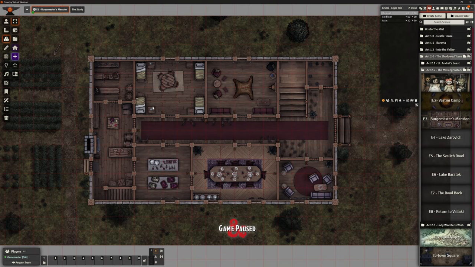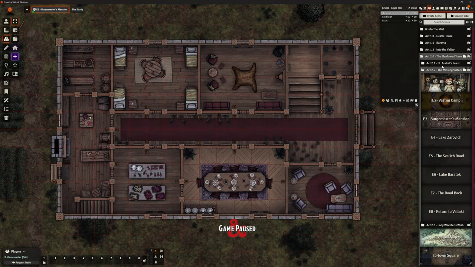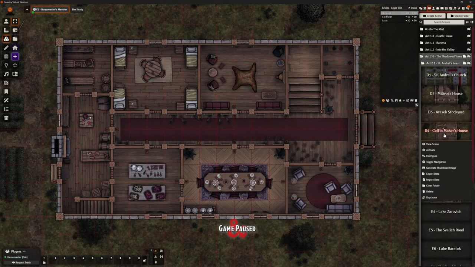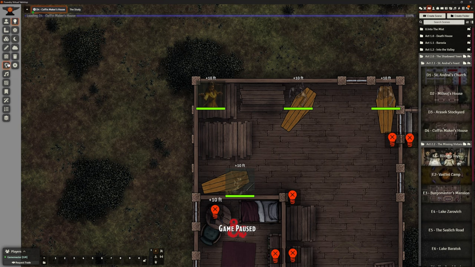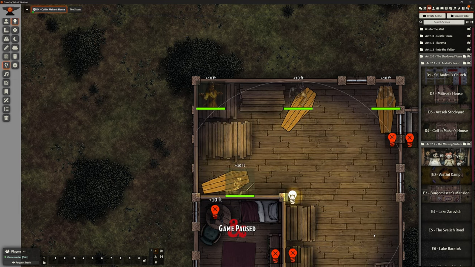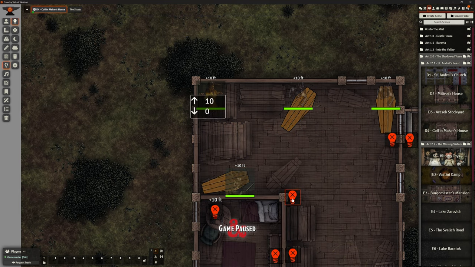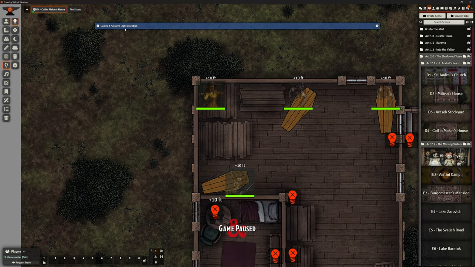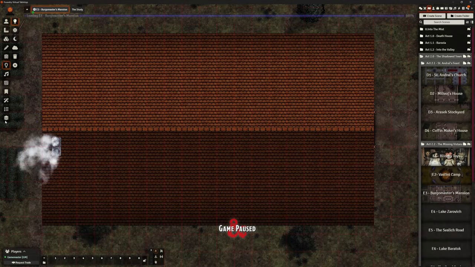So we need to do lights. Now, should we just steal lights from somewhere else that we liked the look of? Yeah, let's do that. Let's go to the coffin maker's house. Select lights. That's the light we want. Happy with that. Hover over. Control C. You can see it says copied one ambient light object. Easy peasy.